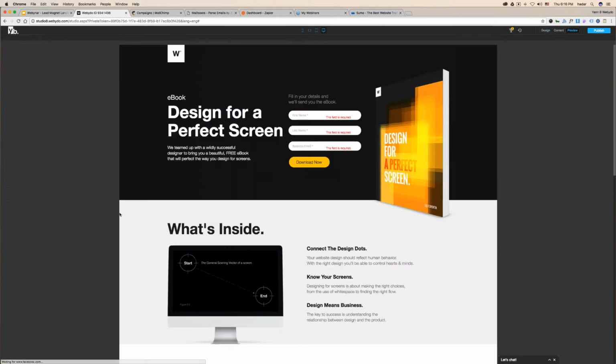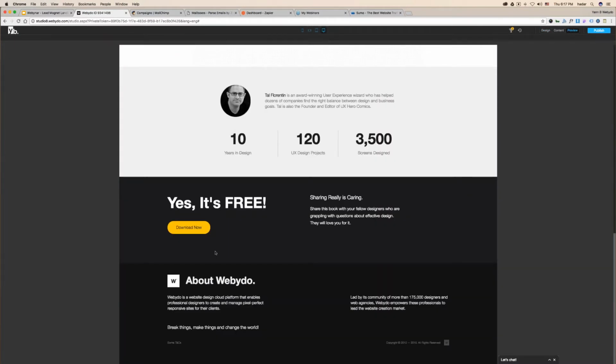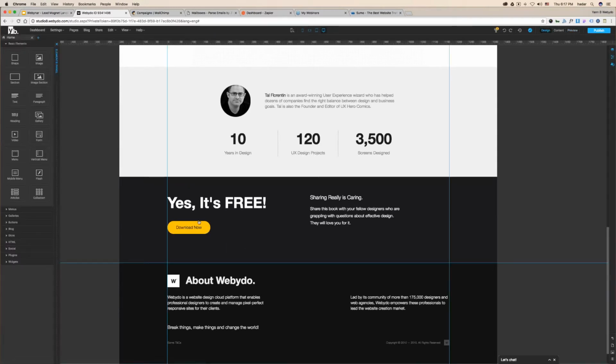If you go on preview, you see here, this is a CTA button. If I hover over, this is the effect that I added. I can do basically whatever I want with it. To do that, you go to your elements panel, buttons. You have a variety of buttons here. I chose the radius button, the round button.